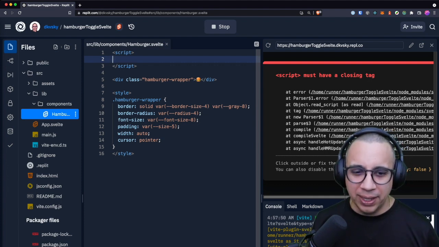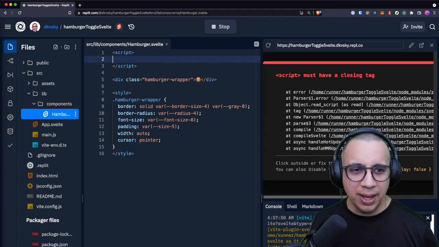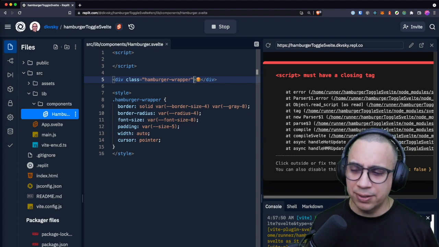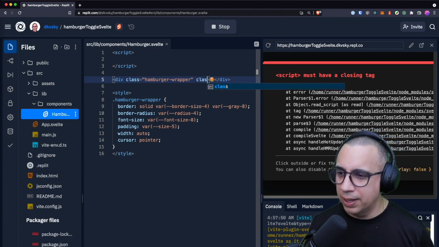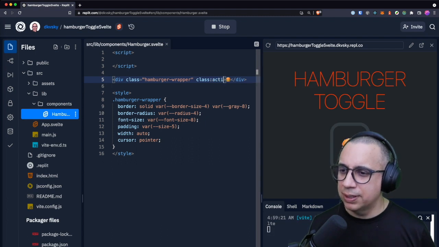Anyway, so now in order for this to work, we're gonna need to add our class. In order to use the class directive, we can just set this here to class active.